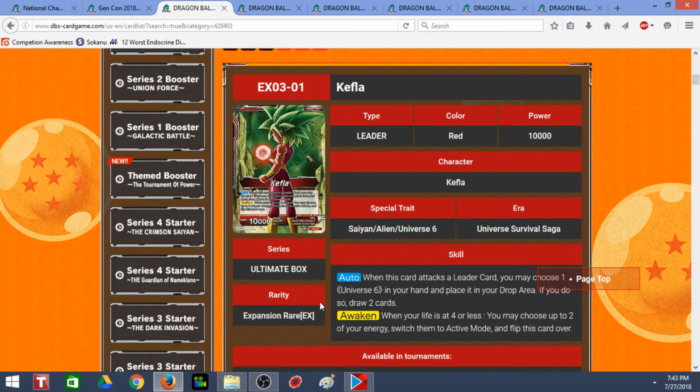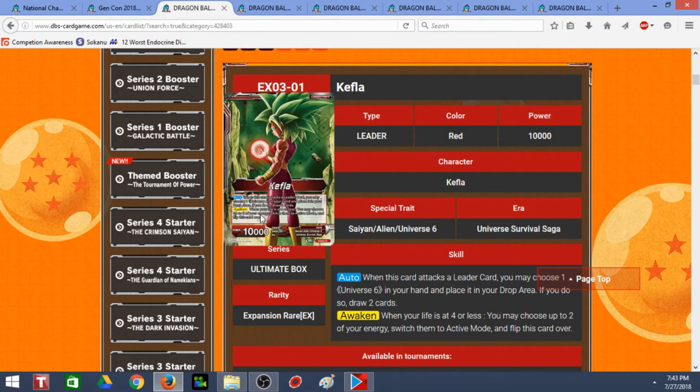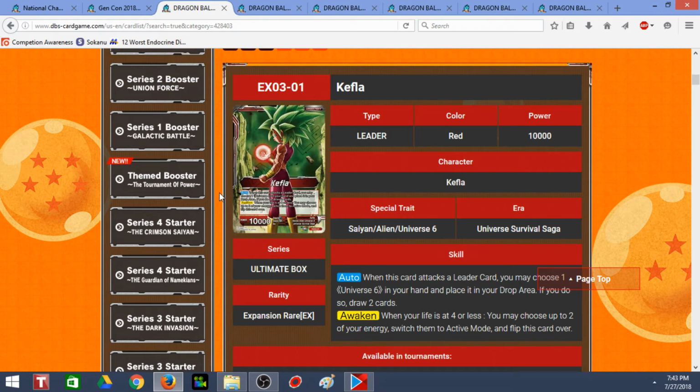And she has the generic ability, so she's able to generate a +1 on unawaken, and she's a red leader. And then she flips 2 cards over when she awakens. Very generic still. It's sort of like if you were to attack a leader card, you draw a card. It's almost the same thing, except you pitch a dead card out of your hand that you might not need for the situation. So her being a red leader, there's tons of synergy with this card already.